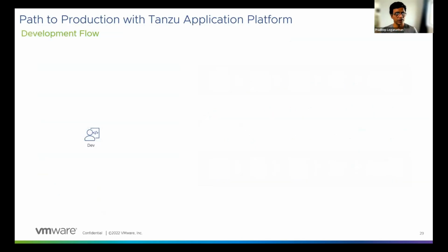Now we'll take a quick look at the path to production. We'll see how TAP enables innovation and secure development practices in the inner loop. The inner loop is all about developer experience, and TAP shifts security left as early as possible in the development lifecycle. TAP uses Backstage to enable developer platforms. Backstage is an open source project from Spotify, which has had a huge amount of traction in the open source world. Internal developer platforms enable faster developer onboarding and provide an amazing developer experience.